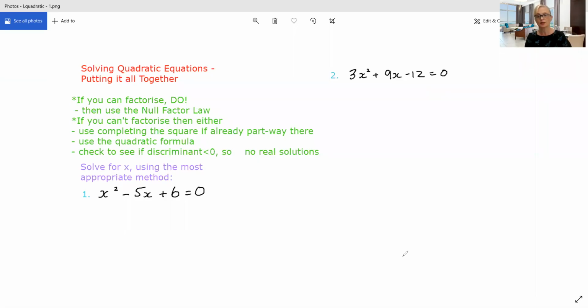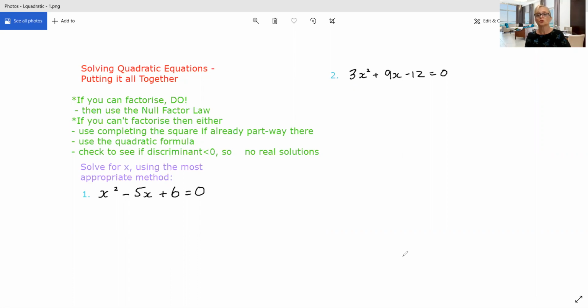J. This is going to be our final video in our videos about solving equations, for now anyway. I wanted to just put together what we've learnt so far about solving our quadratic equations, because we have learnt several different methods there. Let me just sort of bring it back to the basics.